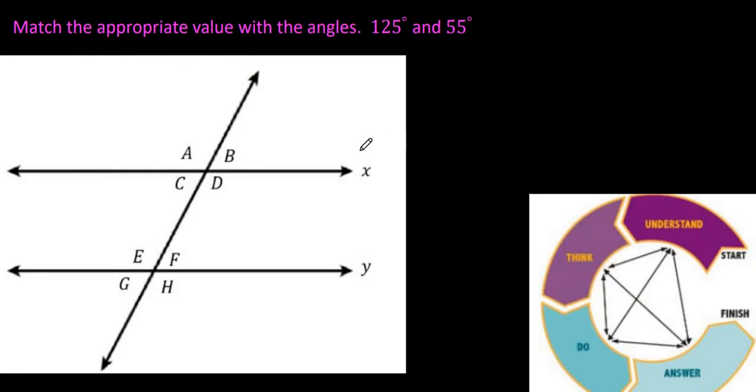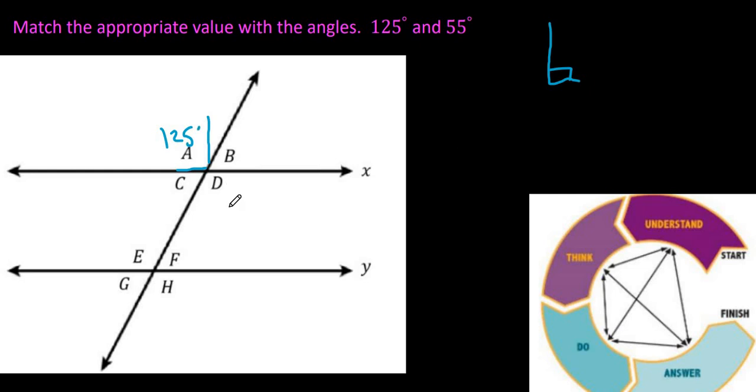So straight lines make up 180 degrees. Here's a 90-degree angle. It's like a capital L. So anything that looks bigger than this is going to be obviously bigger. We're not trying to trick you at this level. So angle A is clearly bigger than 90 degrees. So we're going to put the 125 there. So any angle that looks bigger than 90 degrees is going to be bigger than 90 degrees in this class. We're definitely not trying to trick you yet at this level.